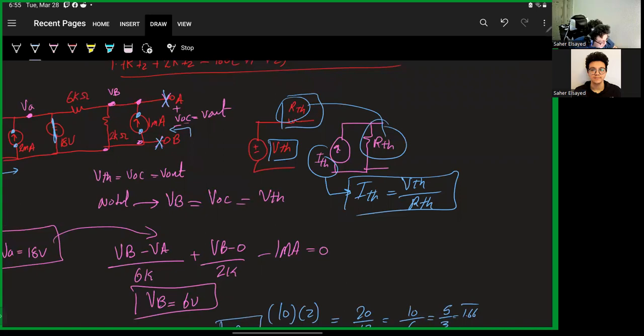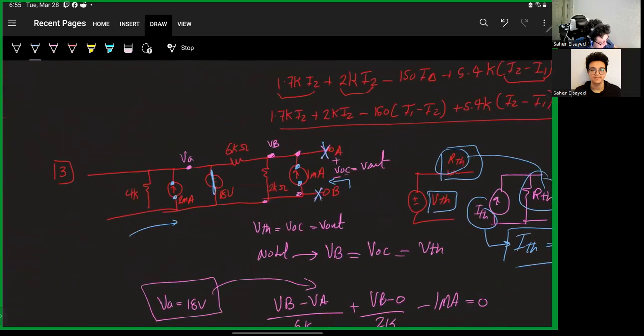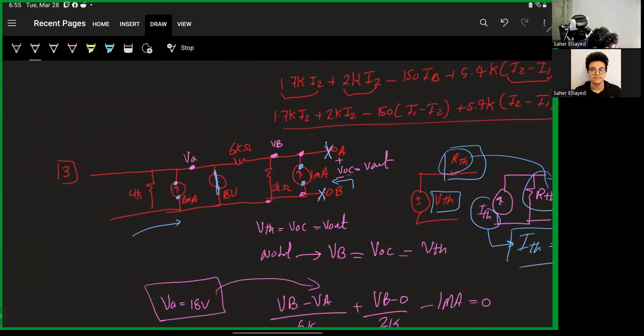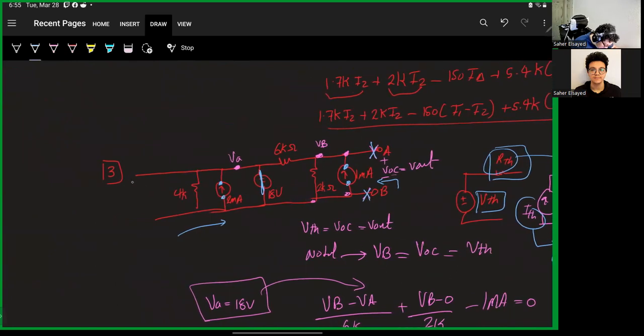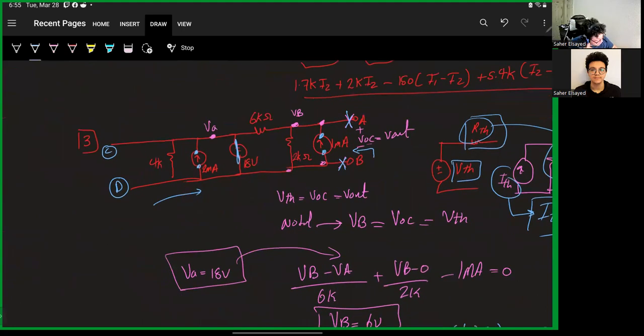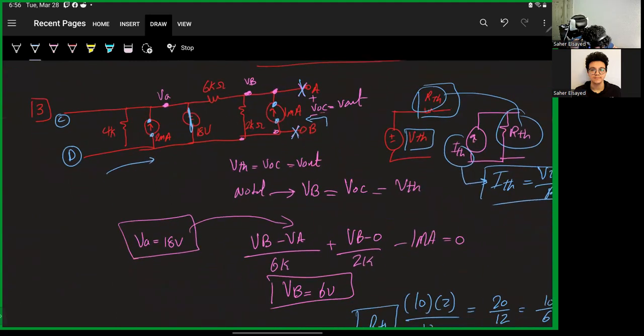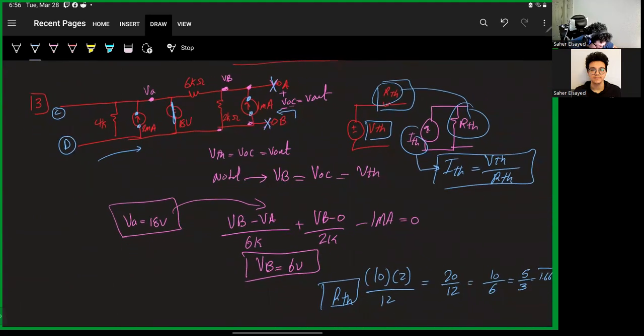Well, that's the third question. It's also asking you to do it with respect to CD. What is CD? Oh, here. It's also asking you to do it with respect to this. But it's the same process, right? All you have to do is repeat the same process, but just make sure the voltage. Okay, let's see.